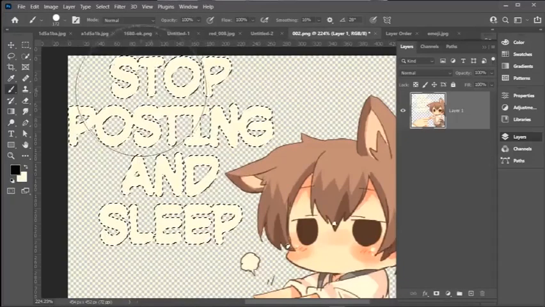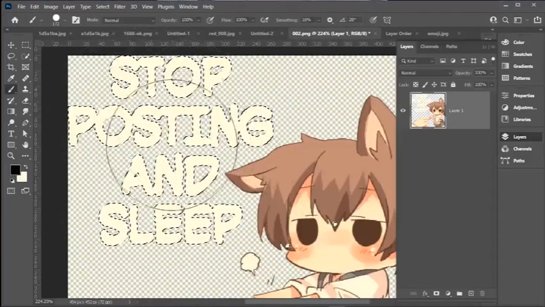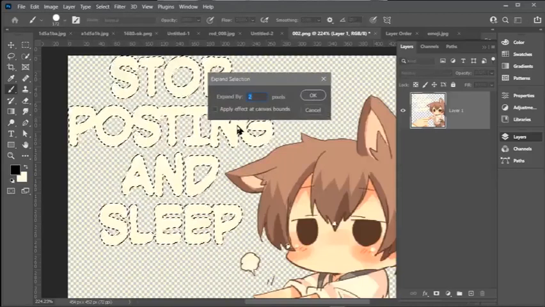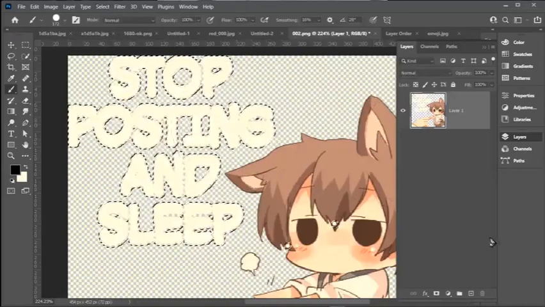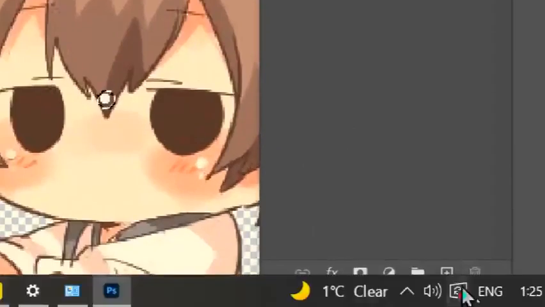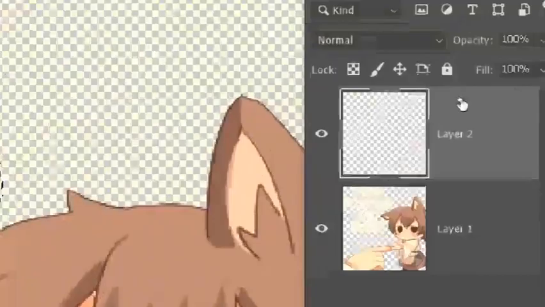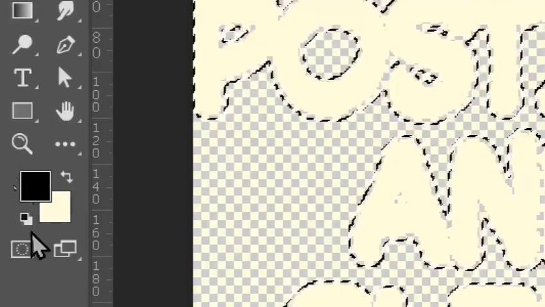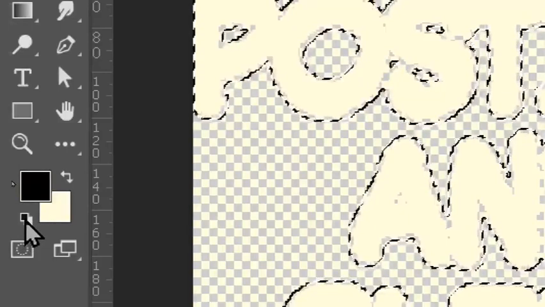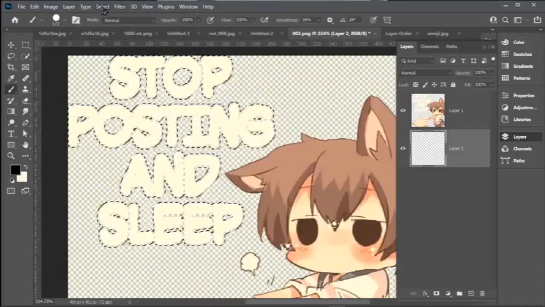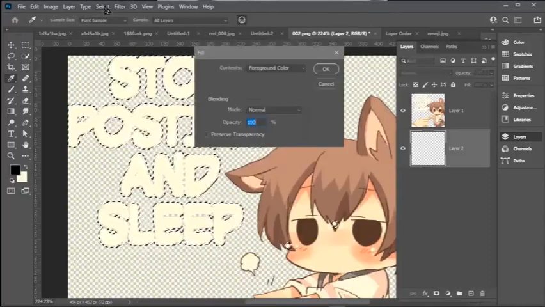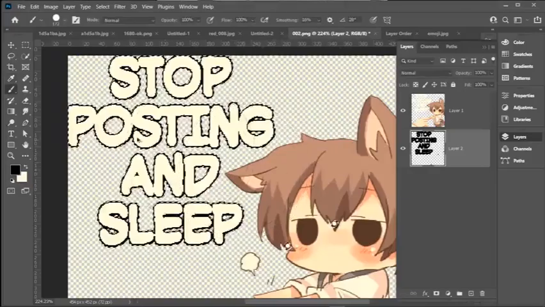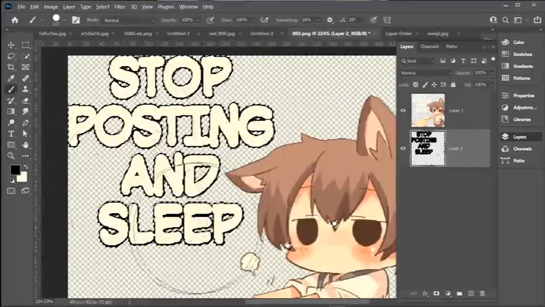Okay, now if you want to have some background for the font to increase the readability, you can do a similar task, expanding it by about 2 pixels. Yes, I think 2 pixels is enough. Create a new layer with this button here. Here is the new layer. Move it down and change the foreground color to black. By pressing X you can switch the colors between foreground and background. Just click Shift F5 and yes, we want to change the foreground color. Click OK. As you can see, it did the trick for us. We have a black outline here.